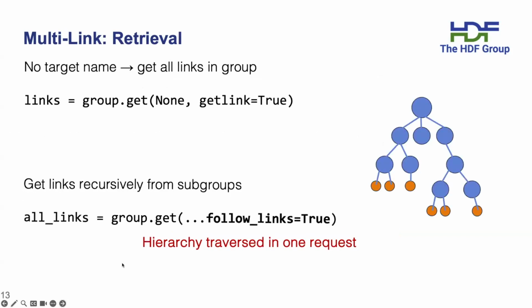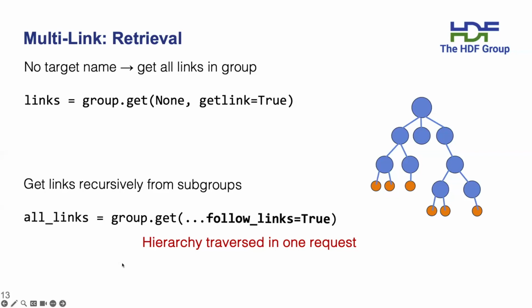And this multi-interface exists for all of the basic operations on link objects, not just creation, but also retrieving link information. So in H5Py, let's say you have some links in a group, or one link in a group, and you want to get information about it. The way you do that is with this group get function. Normally you would provide the name of the one link you're interested in, with this get link parameter to indicate you want the link information, not the object it points to. The multi-link extension now lets you say, okay, I don't want one link, so don't give me the one name, just say none, and now I'll go and get every link in this group.